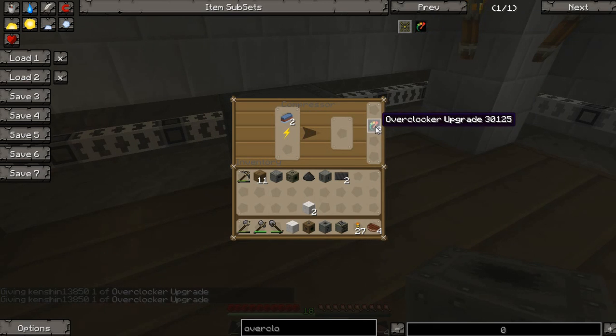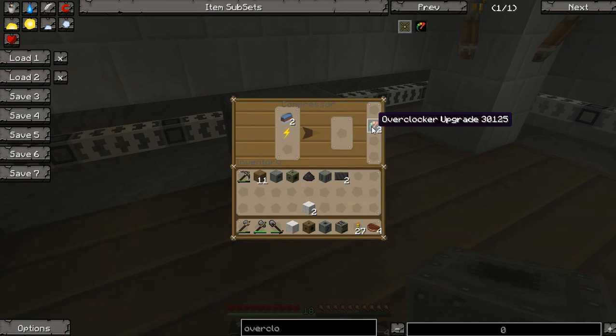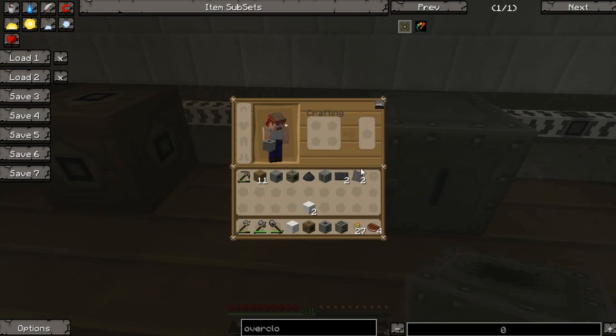And the whole reason we're upgrading our machine shop is so that we don't need to make all of these overclockers, because these are 10K coolant cells, which aren't too bad to make, but it does require more energy and it is less efficient. So why didn't you finish? There we go. You're just bugging. So now we've got our 2 carbon plate, our 2 thingies, and that's how you make this advanced alloy and this carbon plate.